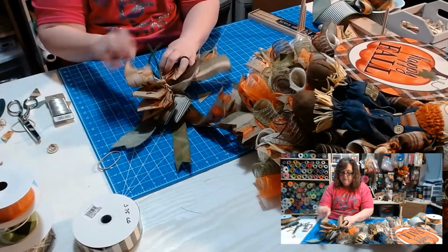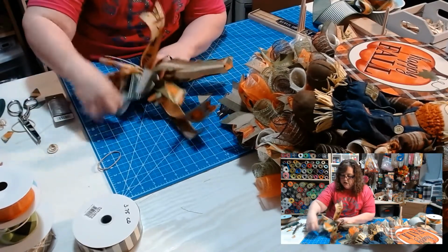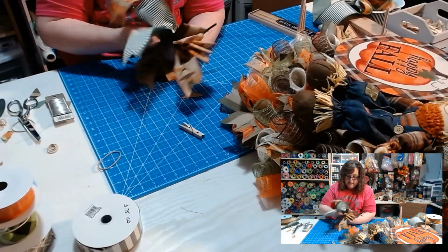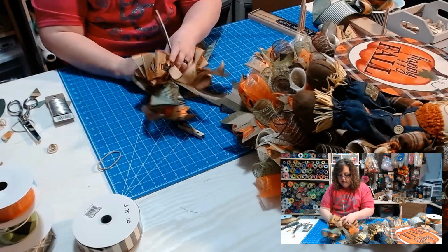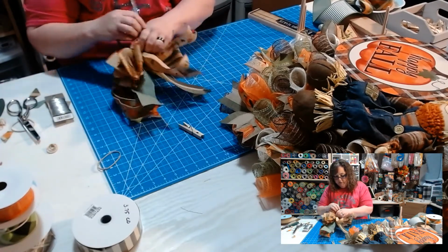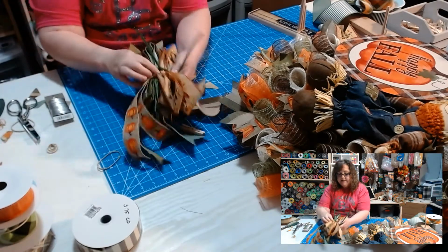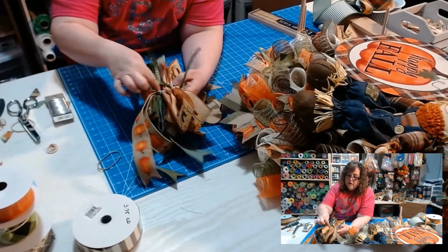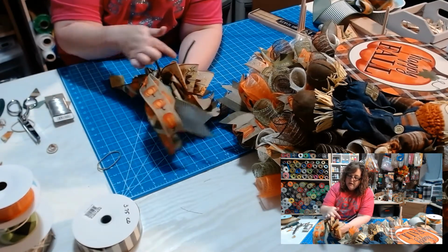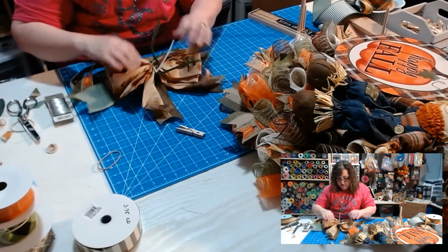So flip it over to the back. Get all our ties. You don't want to yank on it too hard because right now you're not completely tightened. But having it a little loose will allow you to move things around. And the whole idea is to have your bow stay in the stack. That's where all the divots were, where you had your bow maker dowels.